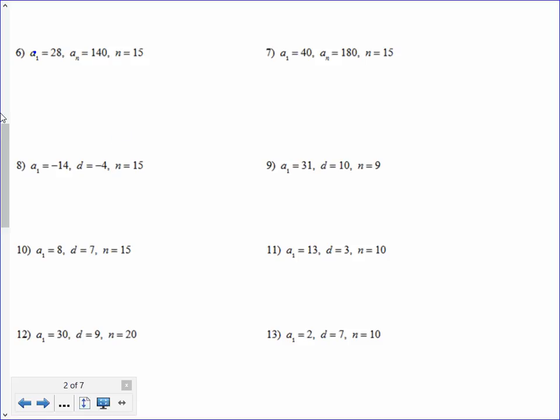All right, look at number 8. Now, number 8's a little bit different, right? It's missing a key piece of information. It's missing the last term. But, lucky for you, we know how to find the last term. So let's find the last term. We'll do this one together, and then I'll let you do one on your own. So the last term equals, let's go ahead and plug in. Can you plug in Victoria? Right, this is what we did yesterday.